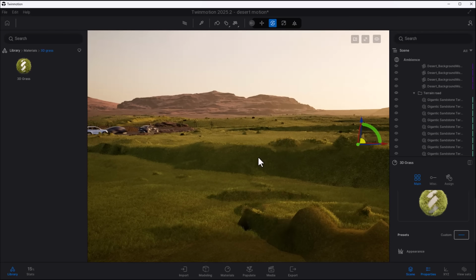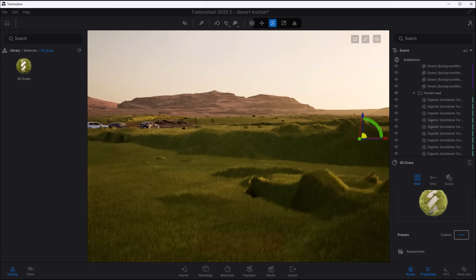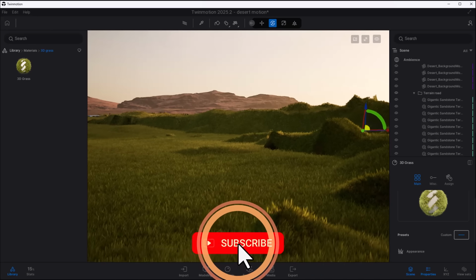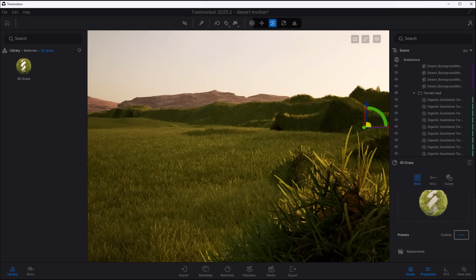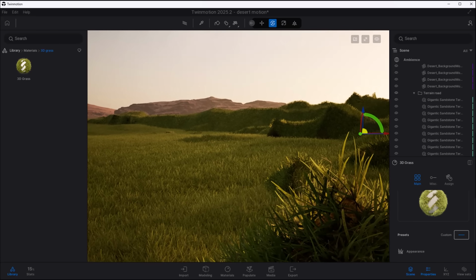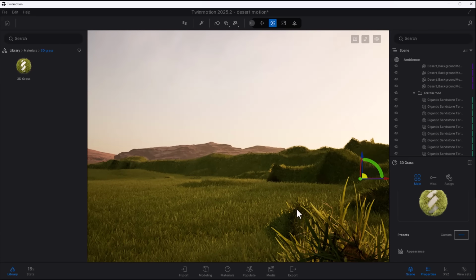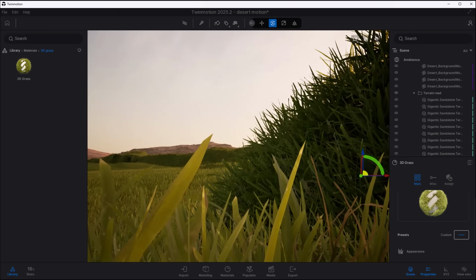Something else which you would also notice with this is, depending on how far out you are, this is not going to render real grasses. So the closer you are, the more likely that you'll be getting high quality grasses. And this is, I think, built with optimization in mind. So just in case you're thinking about getting nice, cool looking grasses in Twinmotion, possibly something that wouldn't throttle your performance, then I think this new feature is definitely the way to go.